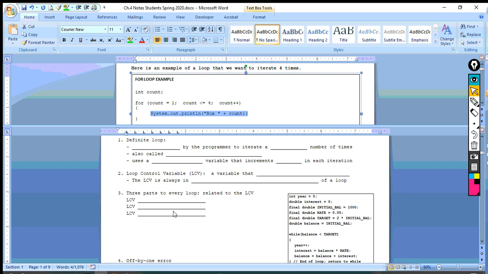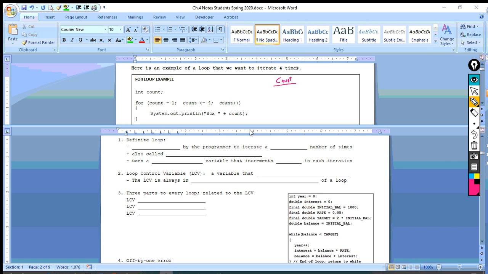The third part of every loop is the loop control variable being updated. It's got to change. And so if you remember that we had count as the loop control variable, it's got to change.